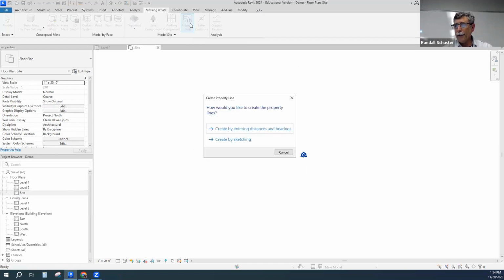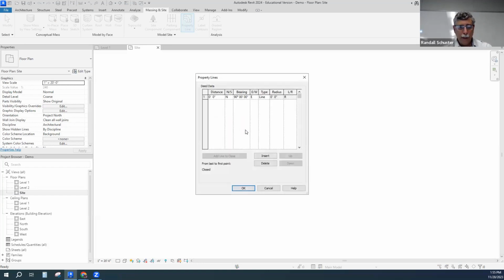I'm going to create property lines by entering them on a table because they're written down for me. And I happen to start with the due east. It doesn't matter. Okay, but I'm going to start with 63.5. And I'm going to go north 90 degrees to the east.